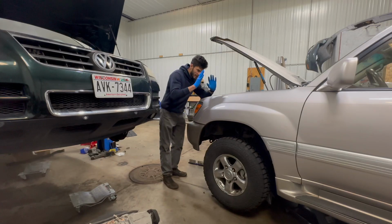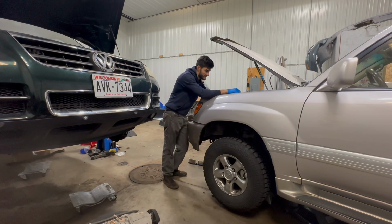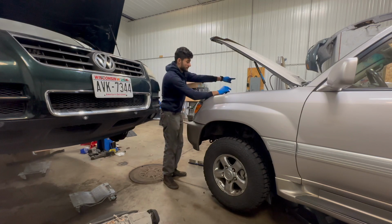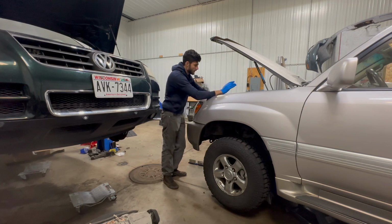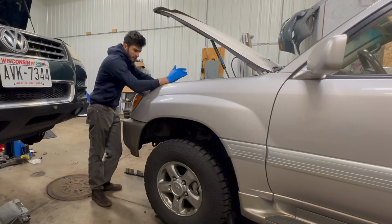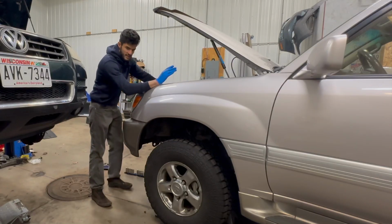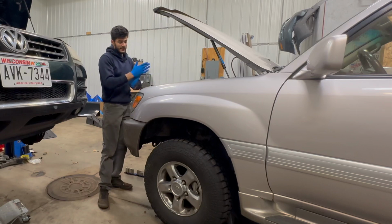I can't say I've done a lot of research and know for sure that it's the sensor, but all I did was test the resistance of the sensor on the other side. We got some resistance numbers, can't remember what they were, and we did that on this side, and we got absolutely nothing, in the sense that it was infinite resistance, meaning that the circuit is probably broken somewhere. Unless for some reason these cars have different kinds of wheel speed sensors on each side.